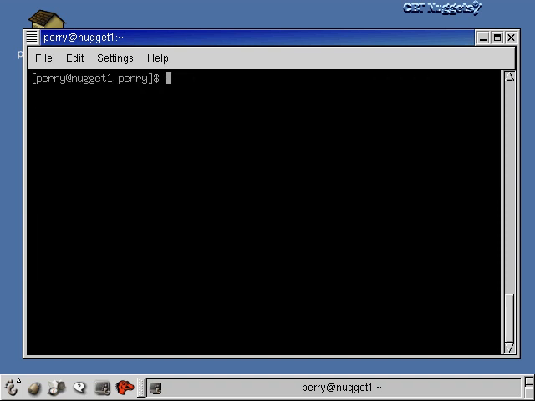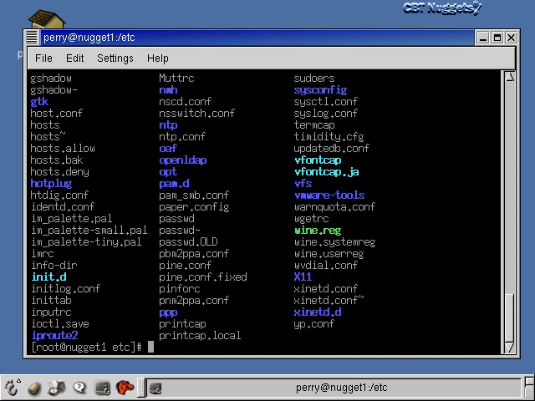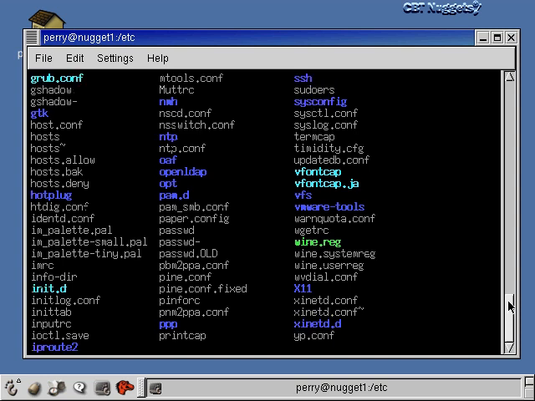Now let's poke around and look at some system configuration files and the startup scripts and that kind of stuff. Remember, I told you that stuff was in the etc directory and its subdirectories. So let me switch over to be the root user here so we can poke around and see everything we want. Let's go to the heart of it all, the /etc directory, and we'll do an ls here. A bunch of stuff just scrolled by the screen. Let's go back and look at some of that.